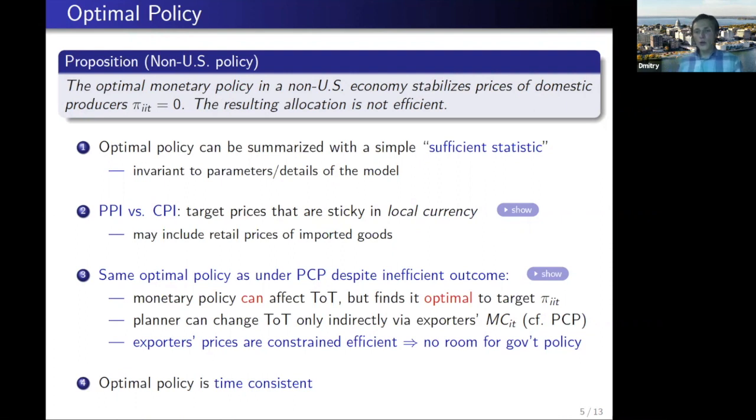In terms of the positive implications, if they put some positive weight on the exchange rate, that means the exchange rate will be more stable. And if they put too much weight on that, it means the expenditure switching will not be as large as it is under the optimal policy. Got it. Thanks.